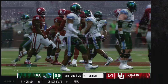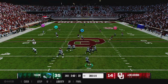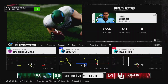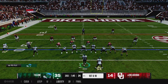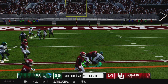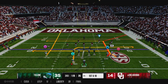Great play call. How nice is it as a play caller when you've got a running back as good as this guy, right? I mean, you can just dial up conservative run calls. Nothing has to be too tricky, too fancy. You just know he's going to go make good things happen. Even when it's not blocked properly, he is still finding ways to rip off long runs. This guy now has over 150 yards rushing in the game. Doesn't look like he's slowing down, guys. And he found plenty of running room on that one before the defense was finally able to get him down.